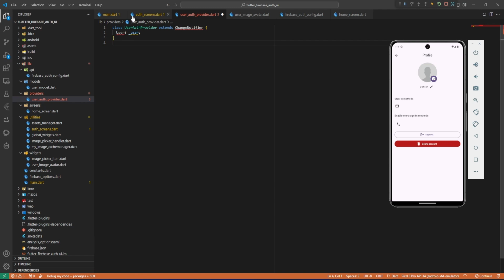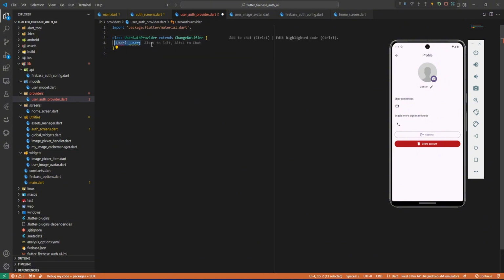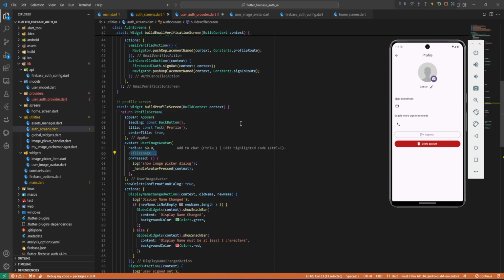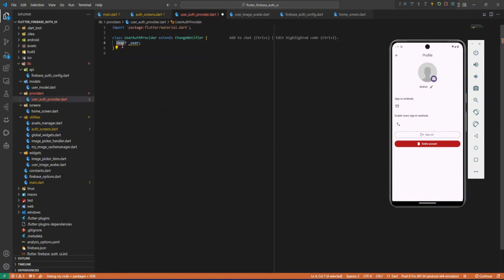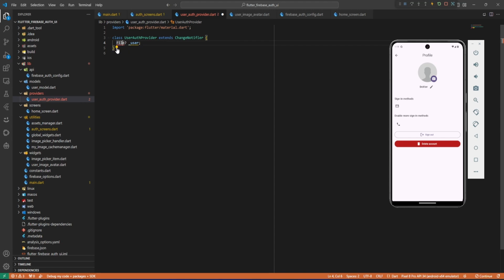So let's close it like this, and then we need to import the material package. All right, now here the first thing that we want on top here is a file image. Remember, in the auth here we want to be accessing this from the provider. So let's have a file which you need to import dart:io here.